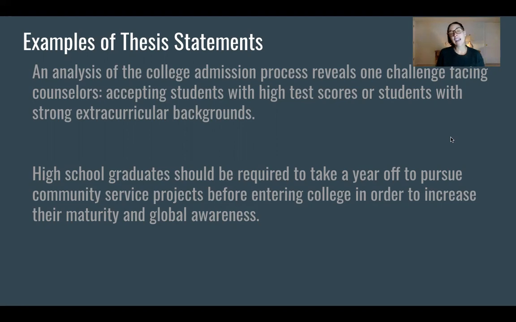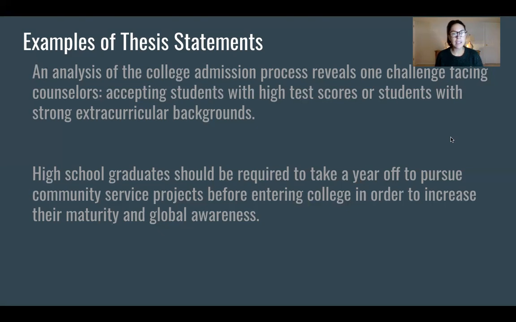Now let's take a look at the second thesis statement. High school graduates should be required to take a year off to pursue community service projects before entering college in order to increase their maturity and global awareness. Okay, so this again is a strong thesis statement. We have should, so we have the author's opinion. So this might be more of an argumentative paper.